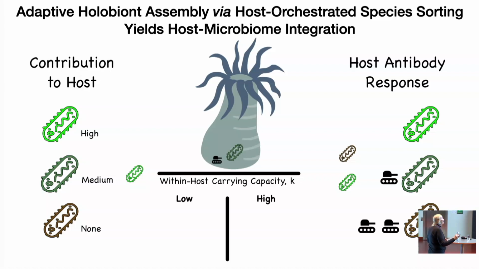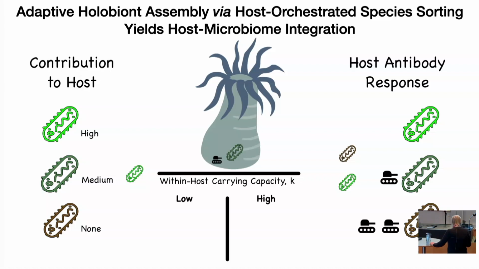And meanwhile, it produces some antibody response to it, but it's not as much as it would if it were a poorer host. So you have a situation right there, which is an integrated host microbiome, or host microbe situation. It's not optimal, but it does exist. And so some process like this would be an alternative story to a holobiont selection on a hologenome story. And so that's what I've been suggesting there.